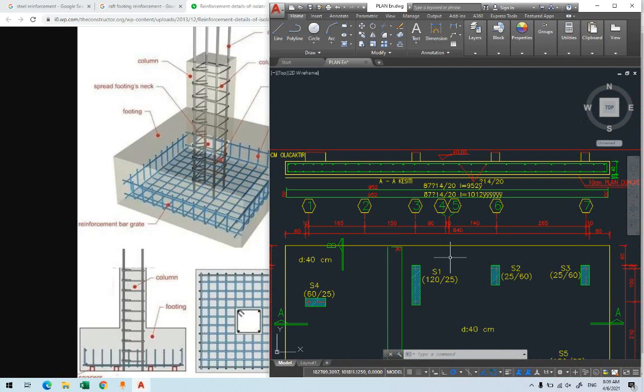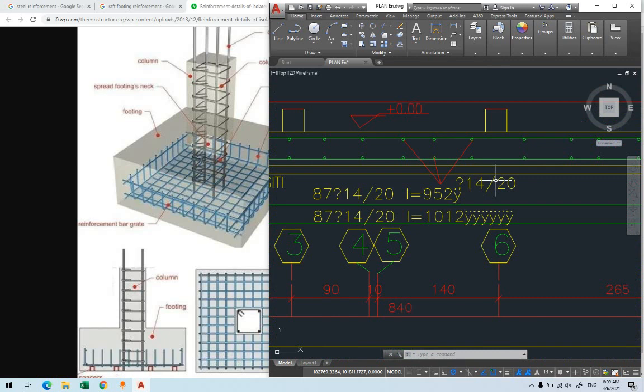Unfortunately, some countries will not provide too much detail. Now, because of the advancement in computers, before they were just giving 5, 14, 20. Then you have to calculate the length of the reinforcement and the number of reinforcement, which are not hard, and you still can do it. You have to learn how to do it, by the way, because you might work somewhere that will not provide this dimension for you. So how do you find it?